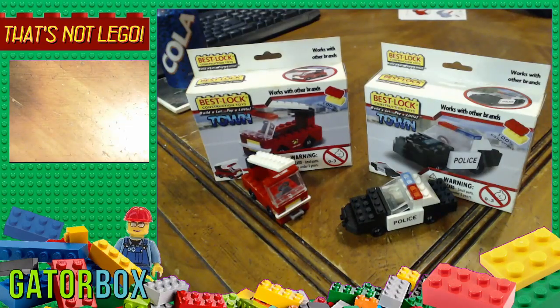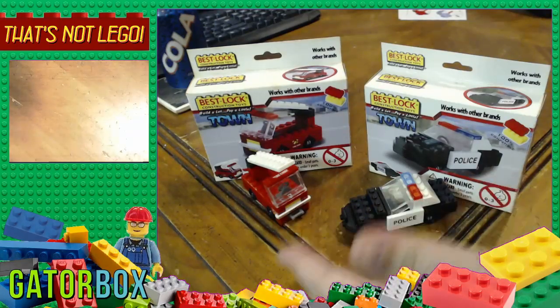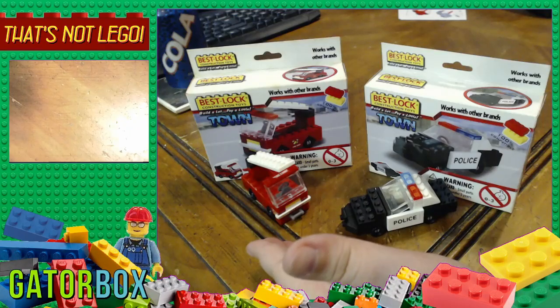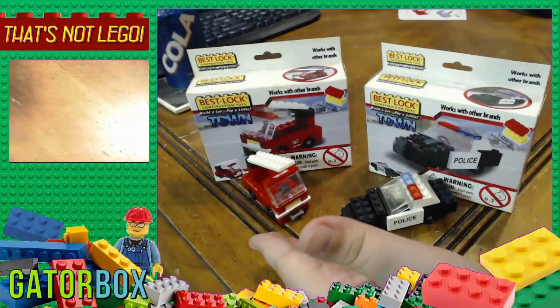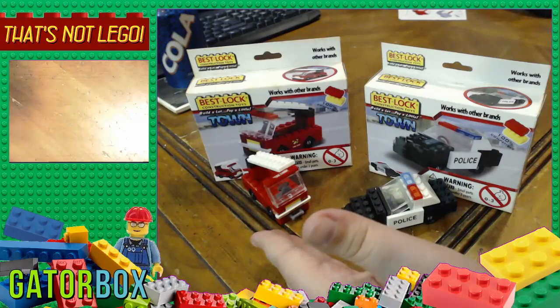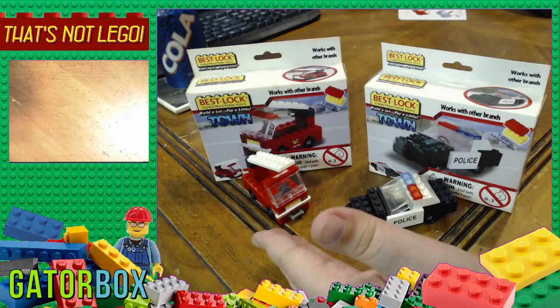So this has been a second outing for Best Lock on That's Not Lego. First time we saw them was with newer sets that were newer than these by a few years, and they had the fire boat and the space shuttle ship, and both of those were remarkably higher quality than both of these two vehicles. But each of these vehicles did something that surprised me. The fire truck has the makeshift ladder where it objectively doesn't look like a fire truck, but if you look at all the pieces and parts, you get the flavor of a fire truck, and thus it looks like a fire truck to you, which I think is interesting.